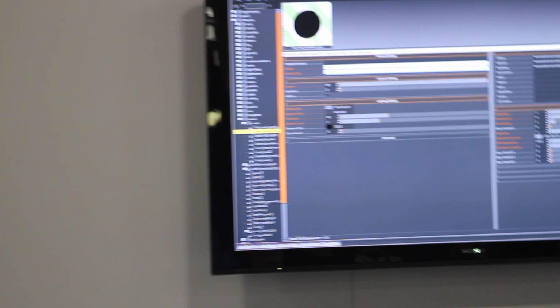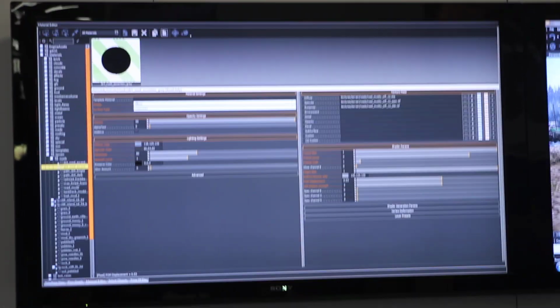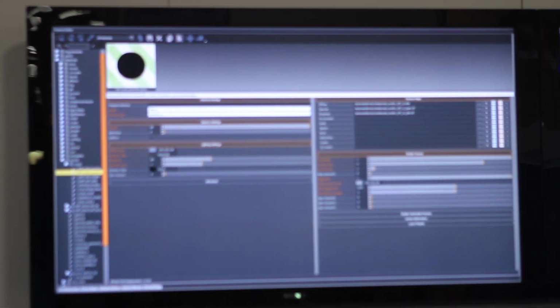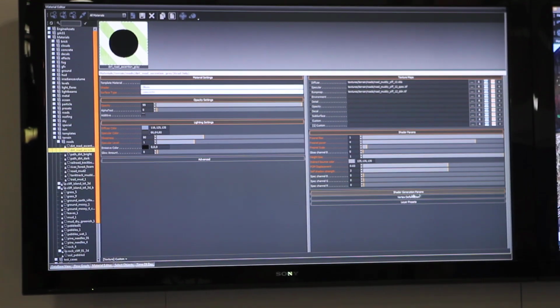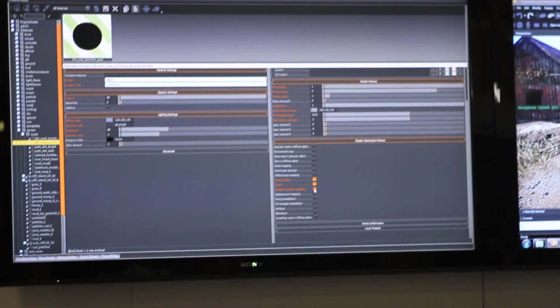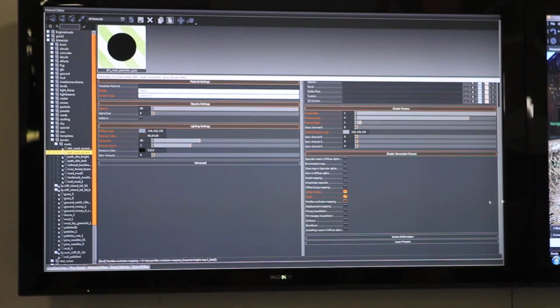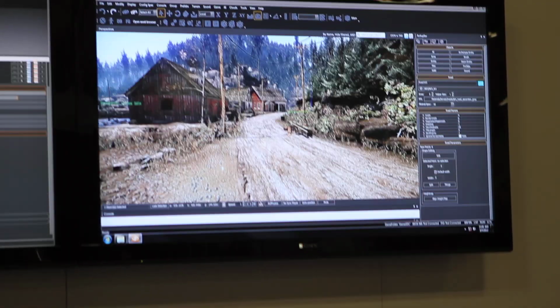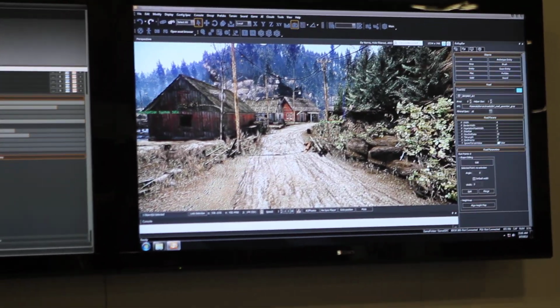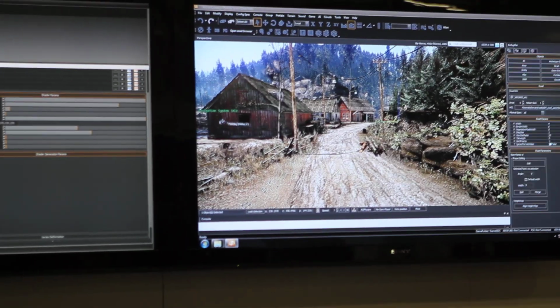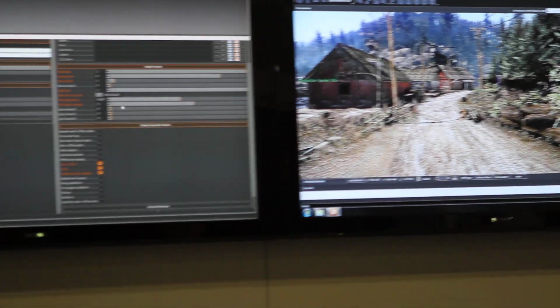If we zoom in a little bit closer, we can see this material is using POM under the shader generation parameters. You can just literally turn it straight off and see it's reduced itself down to a very basic texture. Turning it back on, you can see it adds quite a lot of depth back into the material.